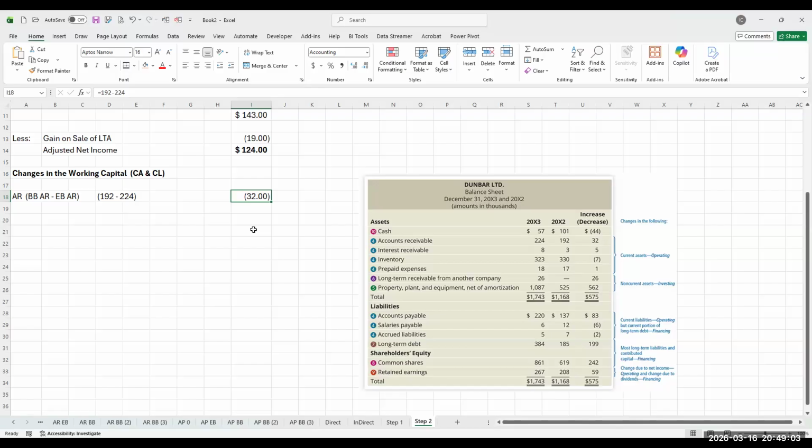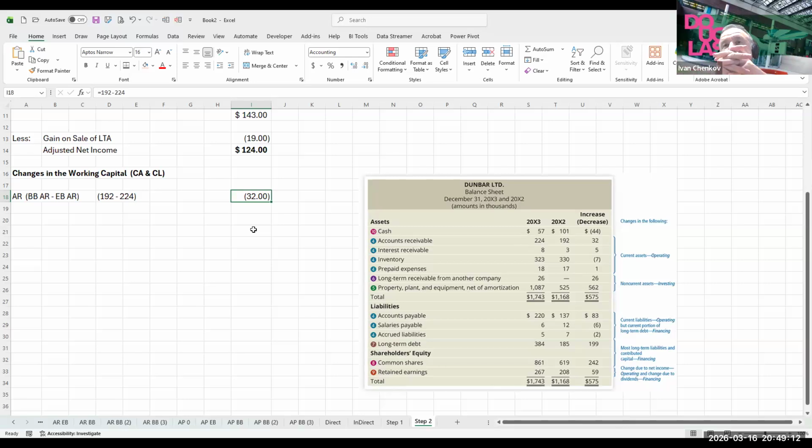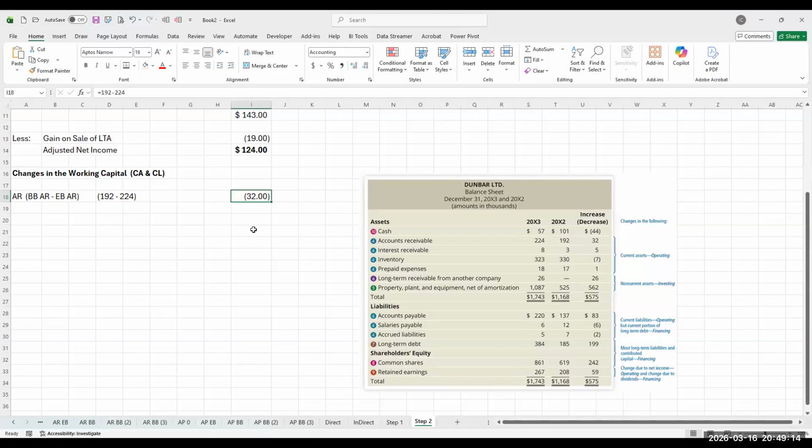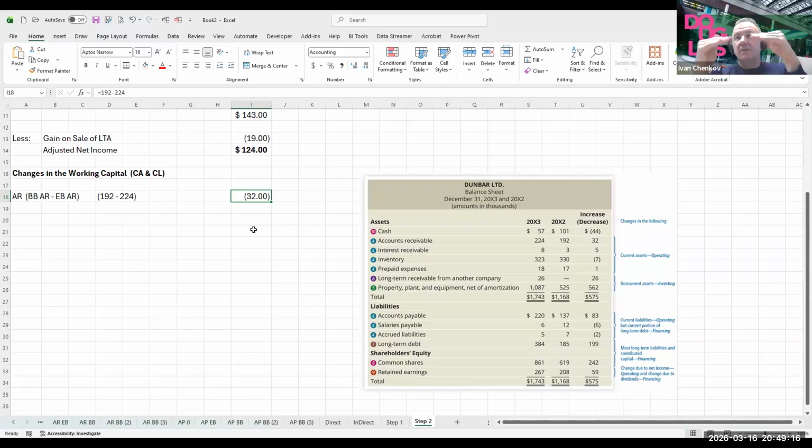Yeah, because in 2022 we had 192 for accounts receivables, correct? In 2023 we had 224. That's correct. It kind of tripped me up, it's just that the 2022 is at the back. That's why. Right. But what that means to us is we're building the accounts receivables, which means we're not collecting cash. How much exactly didn't we collect from our sales? We didn't collect $32,000 in cash on our sales. So that will be a reduction in our cash.